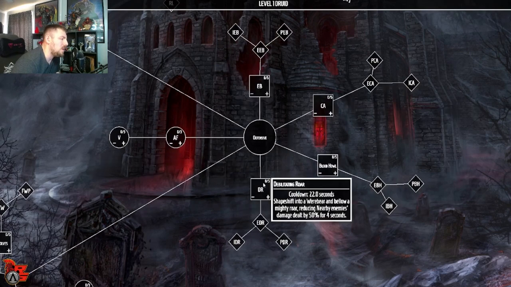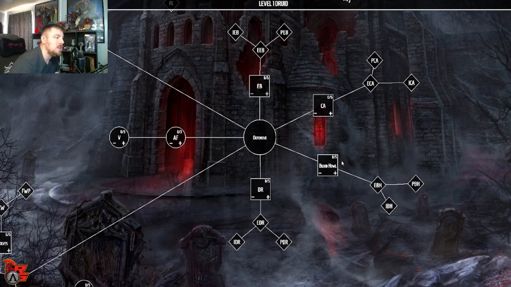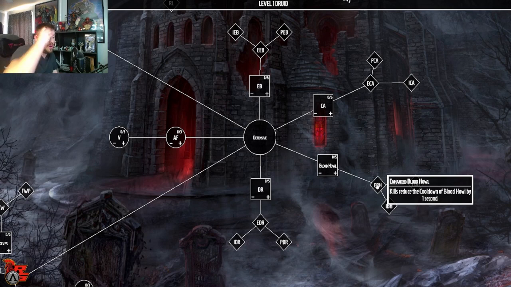All right, now we're diving into the shape-shifting defensive abilities. So the first one is Blood Howl. Shape-shift into a werewolf and howl furiously, healing you for 20% of your maximum life. That's huge. I'm guessing that, depending on how you increase it, it'll be a certain percentage. I could see it maybe going up to 40% or something, 5% every level or something. I don't know, 45%. Anyway, the first passive onto that: kills reduce the cooldown of Blood Howl.